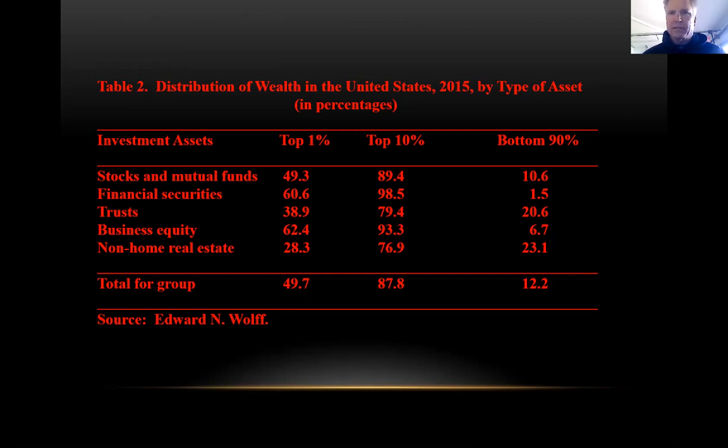This is data that was put together by a scholar named Edward Wolff. You can see his name on the bottom here. I think he's an economist or sociologist or something, and he's one of the leading experts on studying wealth inequality. And I mentioned economists. There are economists out there who are critical of that traditional economic perspective, and in fact, who do think differently in terms of markets and the economy and so on.